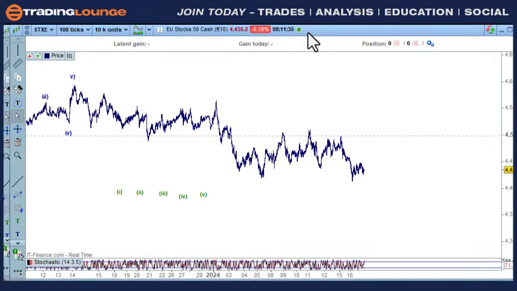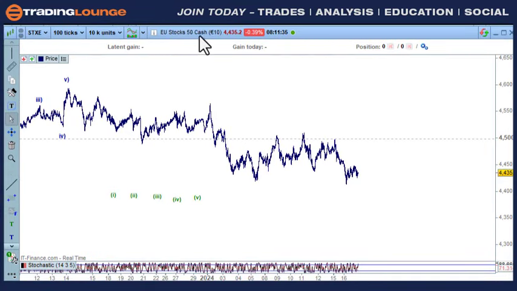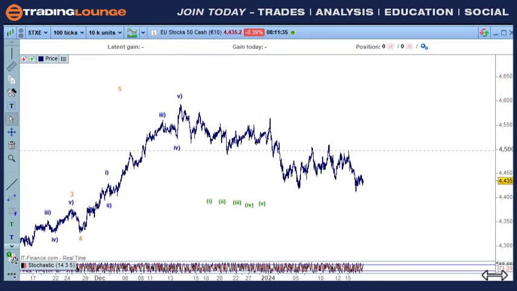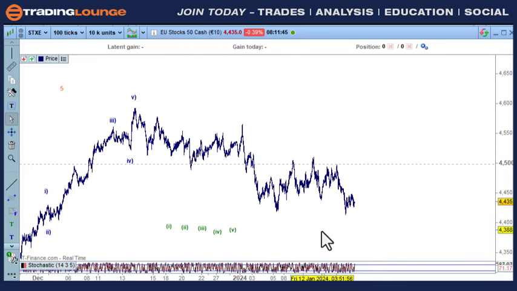So I was looking at the STX here, the stock 50 here. Stock 50, yeah, 40, 50, whatever. It's a little bit cleaner here. And in this case, you could look at this as 1, 2, 3, 4, and coming down for 5 here. But we've got overlap here, so I don't need to do that.